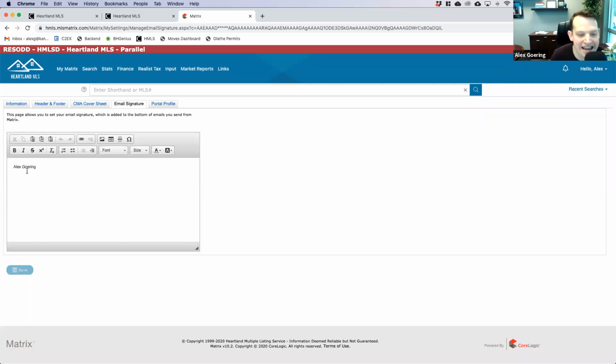You can always paste your HTML signature in here and then make some modifications. It just isn't going to show up all pretty like some of the other HTML platforms do. If you have no idea what I'm talking about when I'm talking about an HTML signature, that is when you've got a picture, maybe you've got your logo, and it's lots of different colors, and it's just a really attractive signature, right? It isn't just your standard 3 or 4 line signature line, okay? Very good.